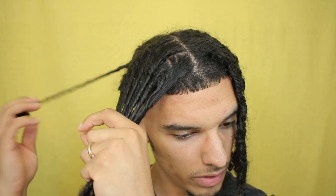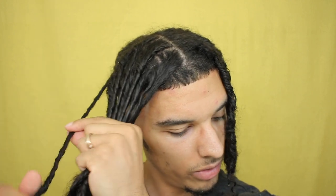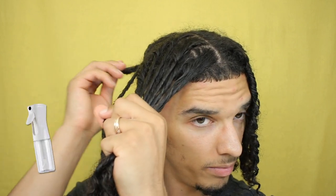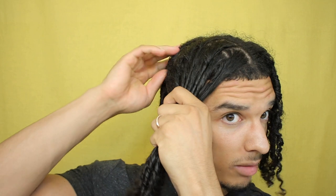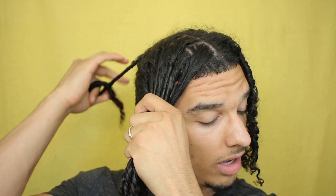The products that I've used so far: I've used Jamaican Mango and Lime locking gel, I've used those duck clips, I used the hair ties, and I used a spray bottle. But the only actual hair product per se is just the locking gel. I really like that locking gel. I haven't tried any of Jamaican Mango and Lime's other products, but I do like their locking gel.